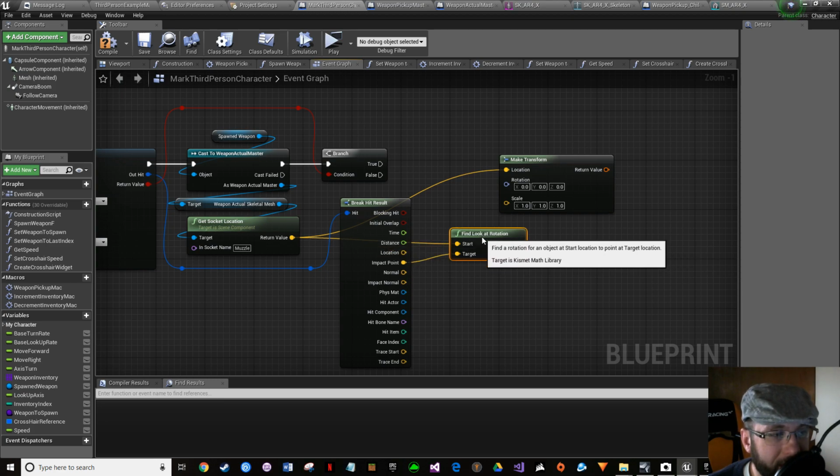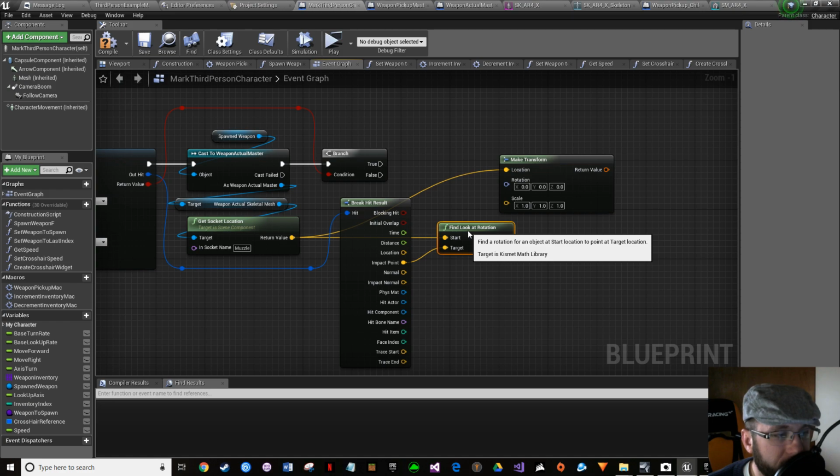So basically you're calculating where your muzzle is in relation to where your line trace just shot that forward vector to. You think your camera is always shooting toward the center of the screen if you do a forward vector, straight out of the camera. Well, let's say this is the muzzle of your weapon, and you want to see what the angle is from your muzzle to the front of your weapon. And that's going to be your look at rotation.